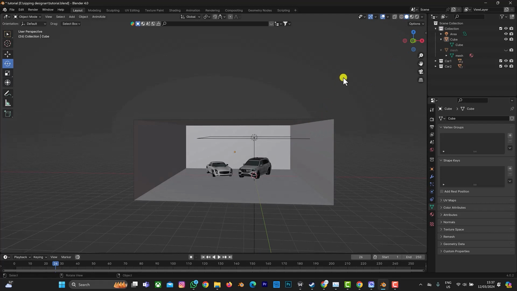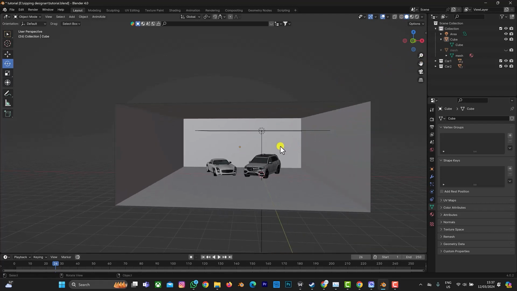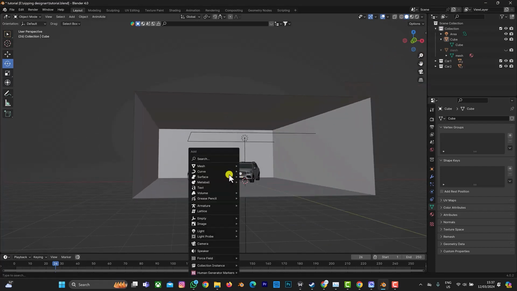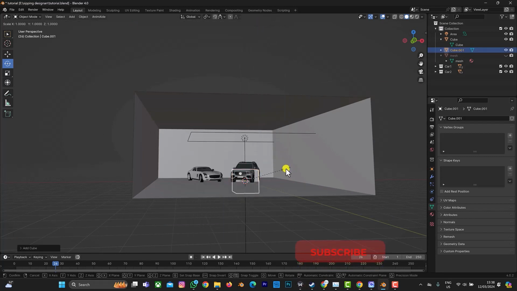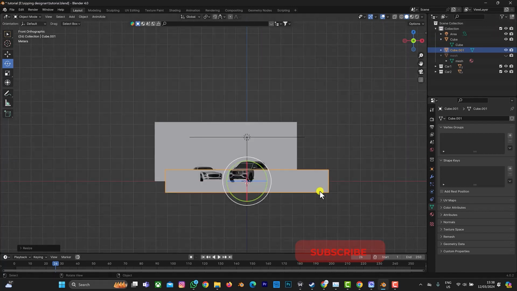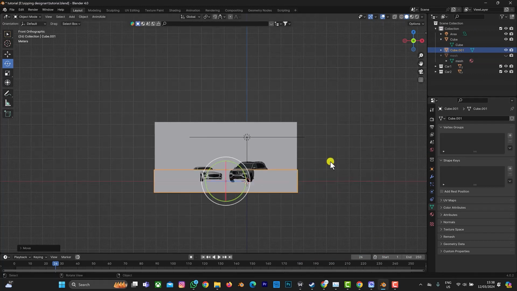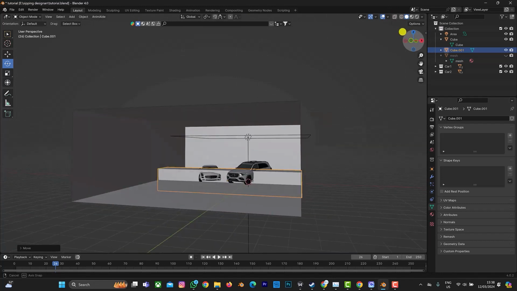The next thing I'll do here is to add lighting. I'll be using a fluorescent that I downloaded from Sketchfab. But first of all, I'll need to add a pillar up here. So let's do it like this. Shift A, mesh, this is the cube here, then we'll scale it on the x-axis. GX, okay, SX, GX. I think we are fine with this. So this is okay, yeah, this is fine.